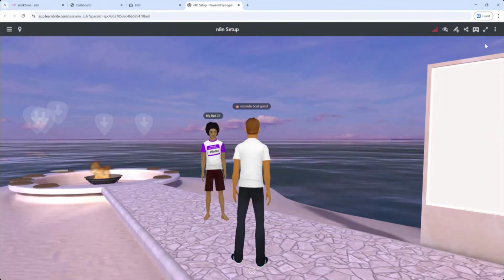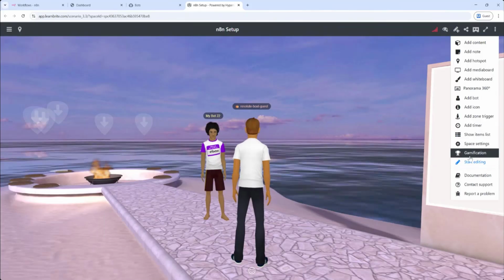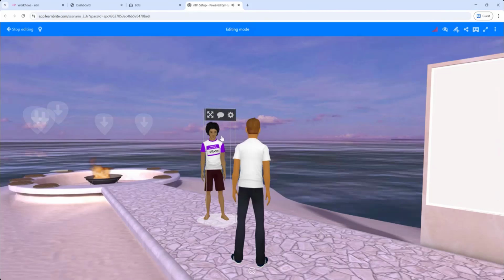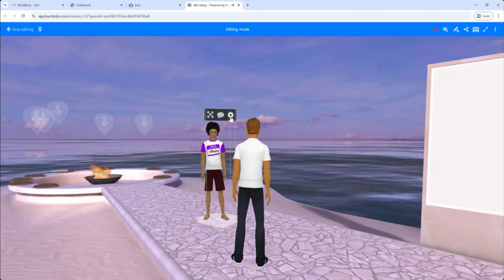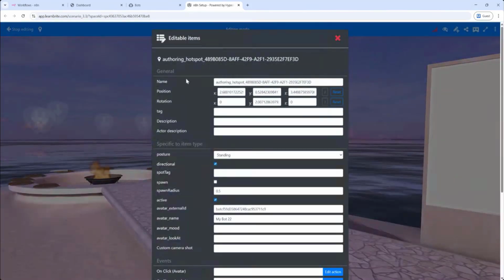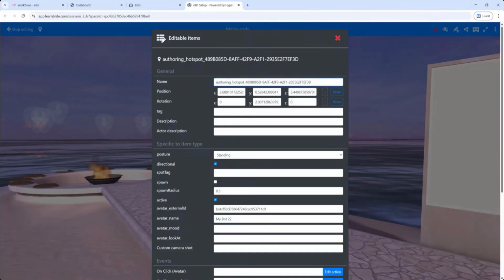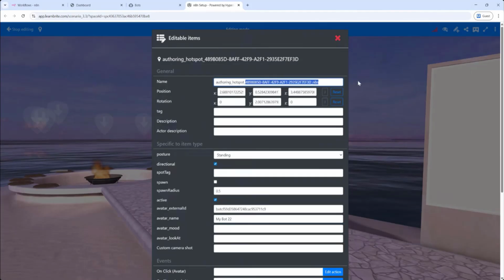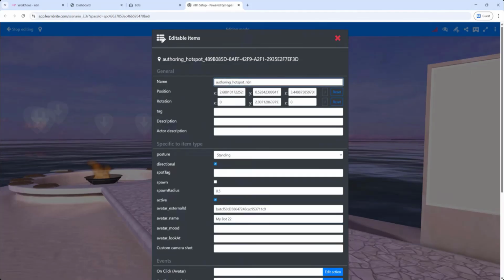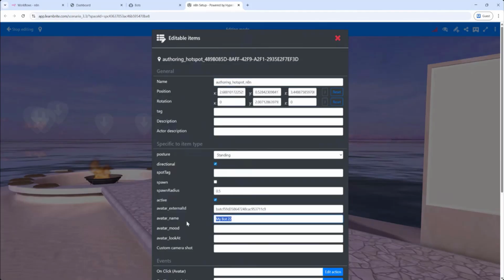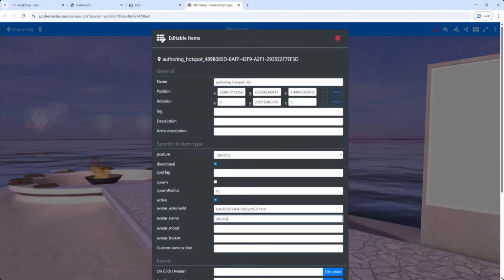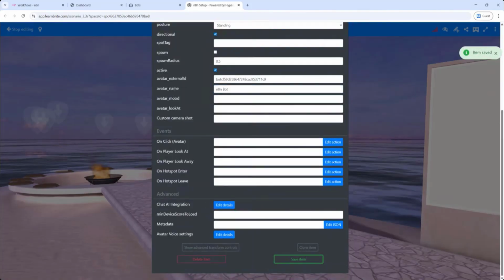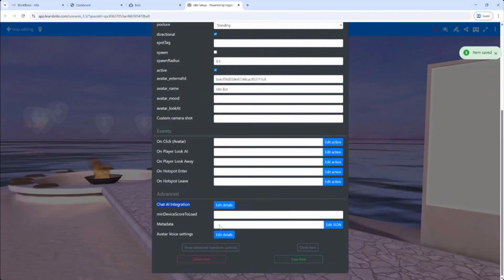So we'll start with the bot's details. So what I'm going to do here is I'm going to go to edit mode, start editing. Hover over the bot, go to the settings cog here. Here's where we see all the settings for the bot, and I might actually call this n8n just to make it easier. Actually, there we go. And I'll rename him to n8n bot. Save those details.